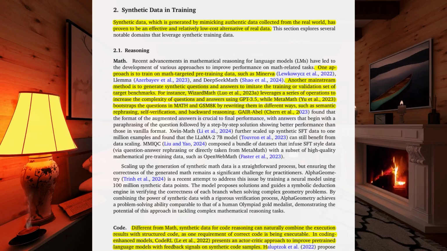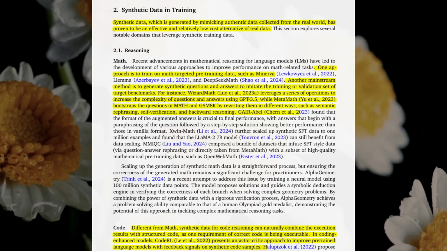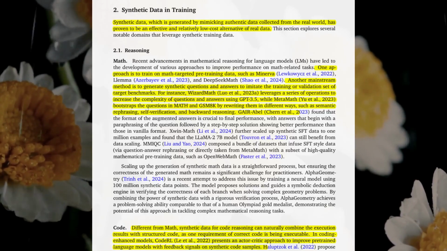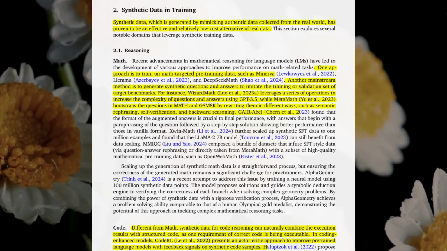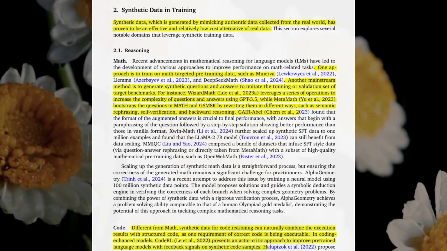Synthetic data in evaluation, assessing capabilities and risks. Synthetic data plays a vital role in evaluating various aspects of LLM performance. Factuality. Synthetic data helps assess the factual consistency and accuracy of LLM outputs, identifying and mitigating potential hallucinations. Safety. Red teaming techniques utilize synthetic data to evaluate the safety and robustness of LLMs, exposing vulnerabilities and potential biases.